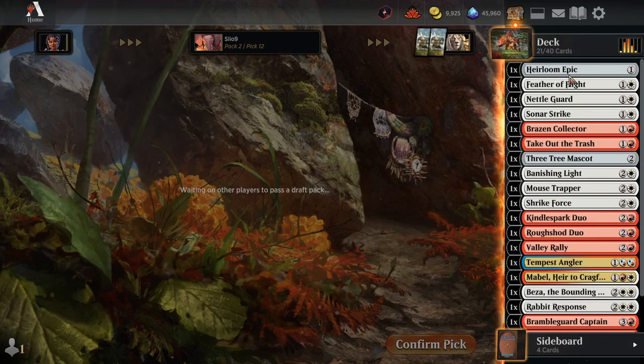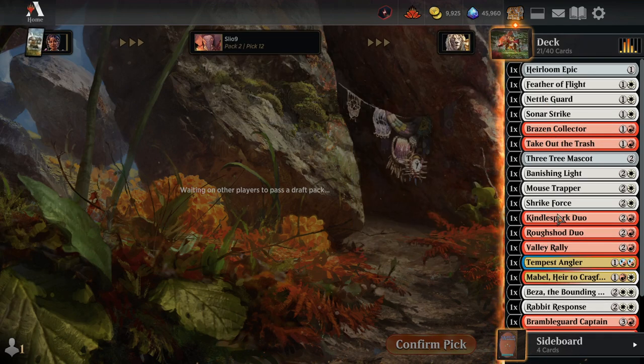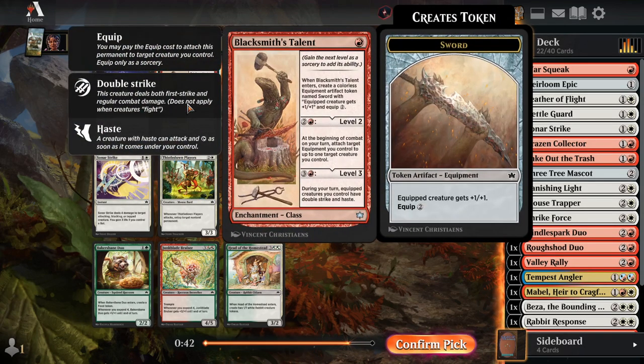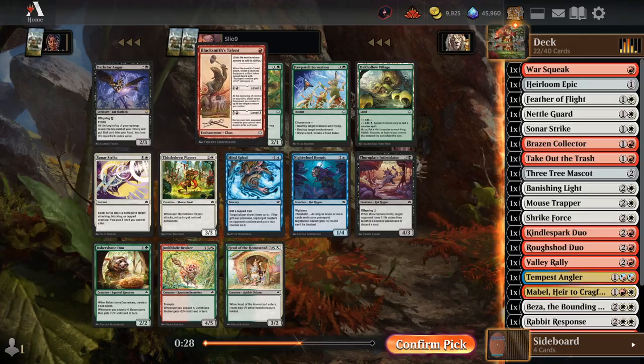We need more things on 2 and 3 that are just creatures that come in. Looking at our 2s, we have Nettleguard, Brazen Collector, 3-tree. These duos are fine. Okay, High War Squeak. Dark Star, that's the Bob. Blacksmith talent. Blacksmith talent. Like that. That gives us double strike. And especially with Mabel around as a second piece, I feel better about that. That could be nice.